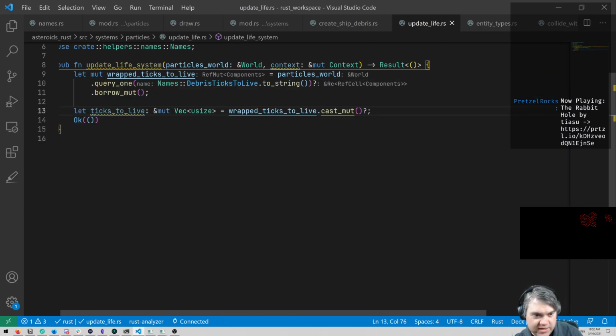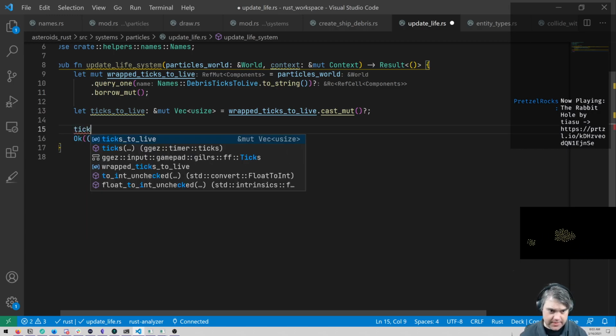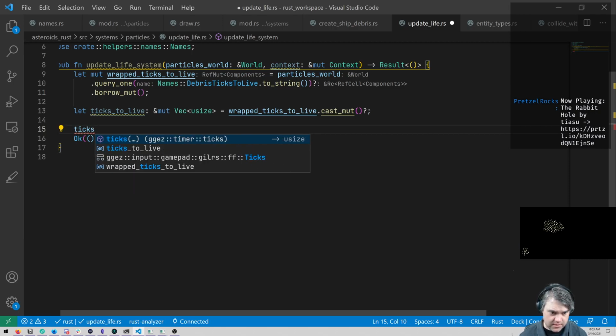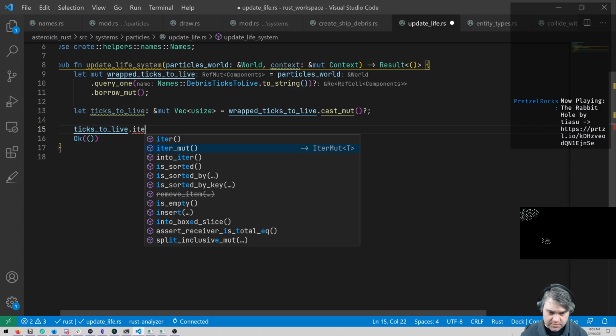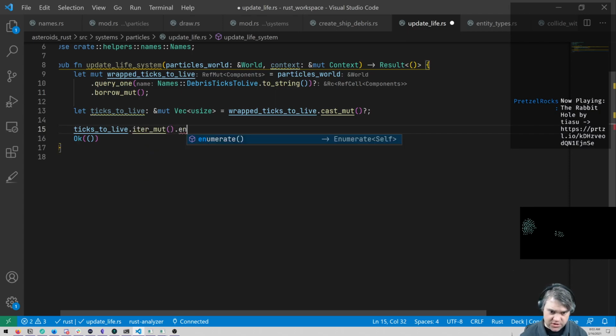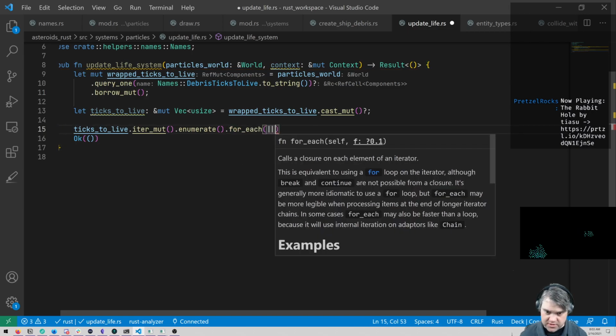Okay, so we get that out. Then we want to decrement the ticks to live of every one of these. So for ticks to live, we can iter mut this.